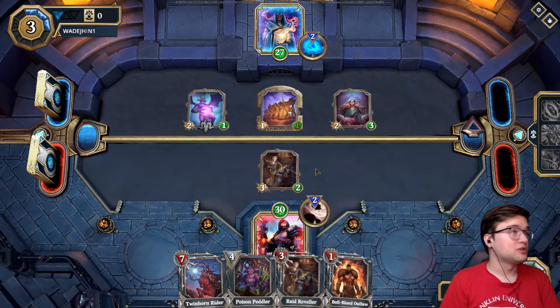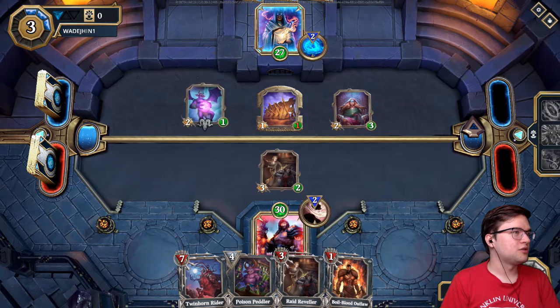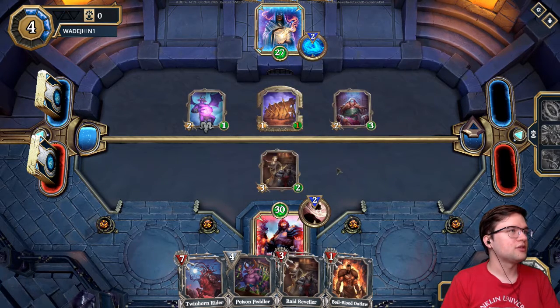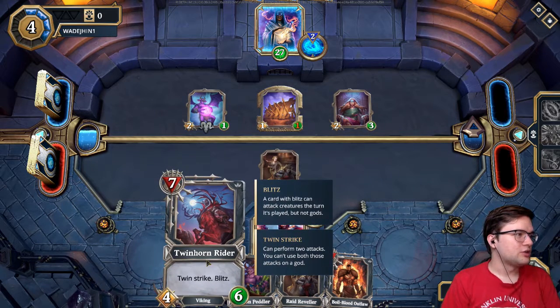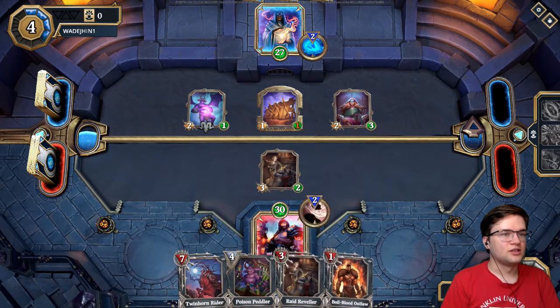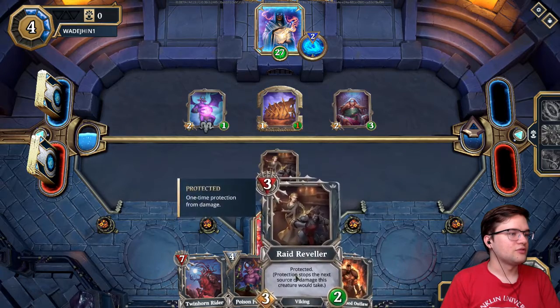This is going a lot worse than my last game. He's got a much better number of small units. That's something that I've got to learn to do. Don't depend on the Twin Horn Rider is really good, but because it's 7 mana, I'm not going to get it for a number of turns, unfortunately.